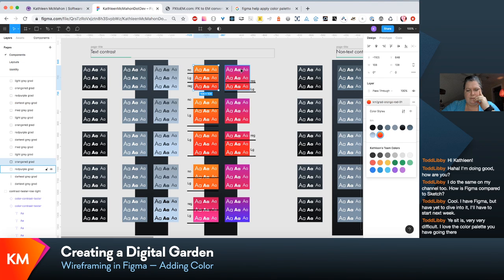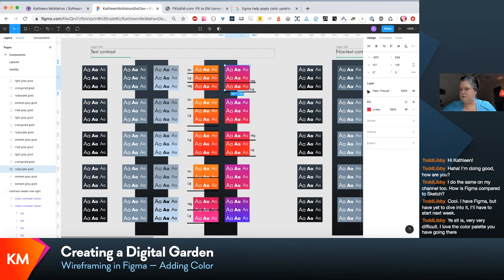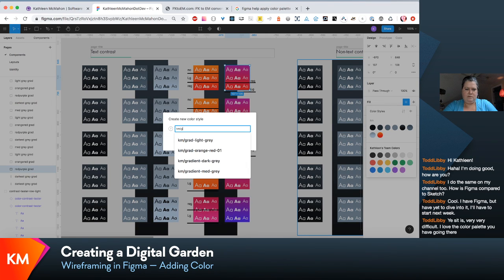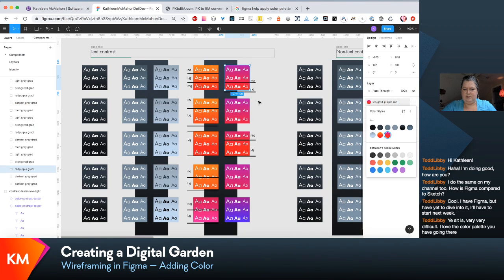But I think I'm okay with certain things in here, so I'm just going to grab a few of these because some of these are definitely variants, so I don't want to go too wild with this. Grad, I'm going to call it purple red. Get fancier names later.